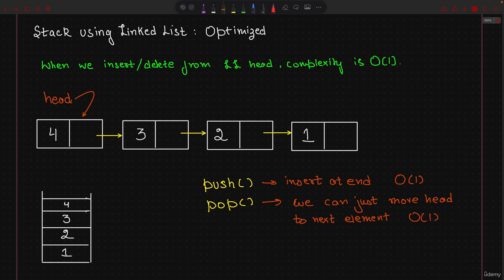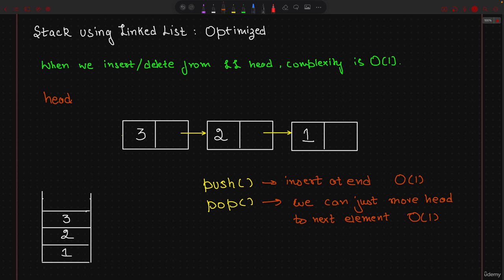If you remember, deleting at the head was just some easy operations. So if you ask me to delete this particular node, let's say you ask me, hey, you don't want 4 in your stack now, I will delete it from here, and I will also delete it from here, right?